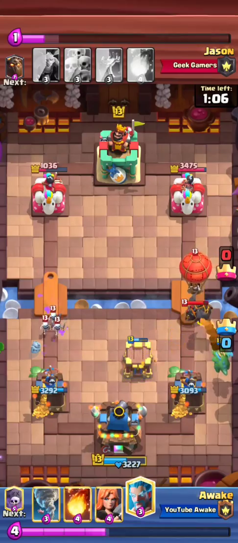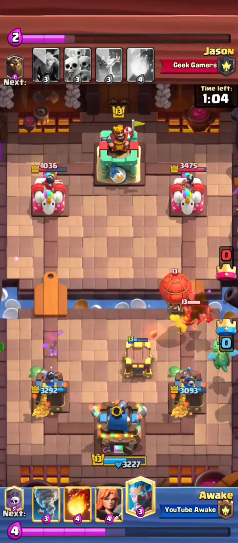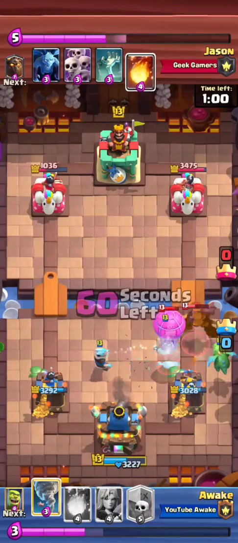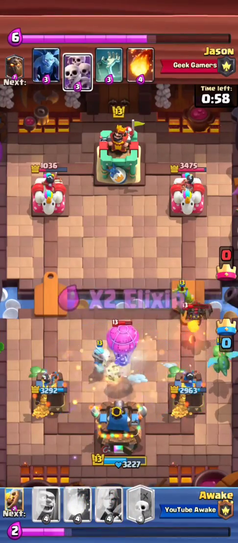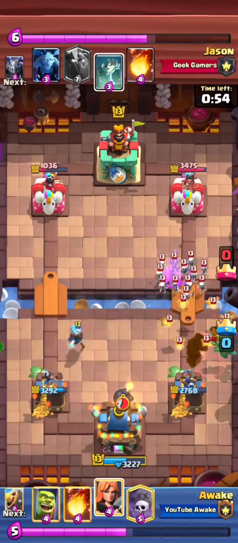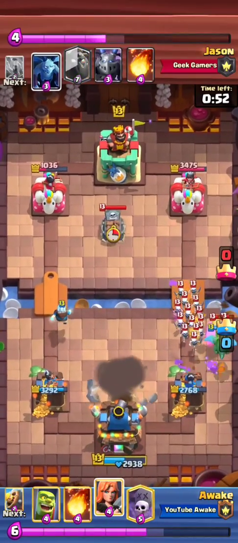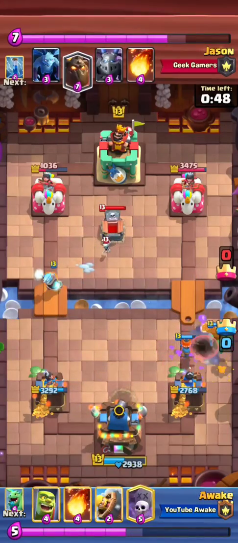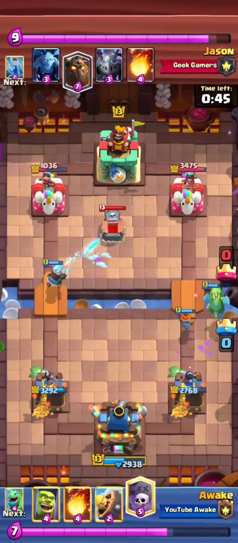And now I'm gonna go Ice Wizard 1 tile to the opposite lane so that he can't get Fireball value. That's pretty important right there because the slowing effect also made it so it didn't get a hit on my tower. And then I can just Valkyrie on defense because he's barely taking any of my towers, so I definitely want to play some good defense here.